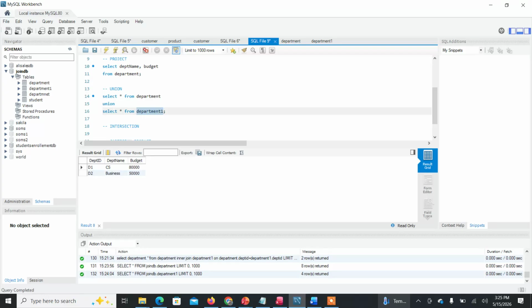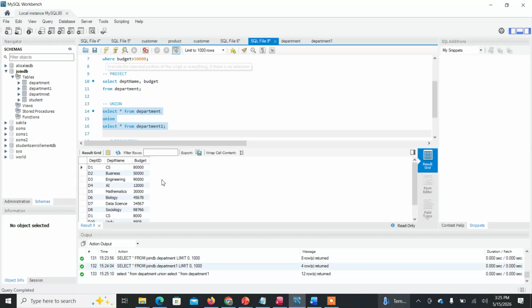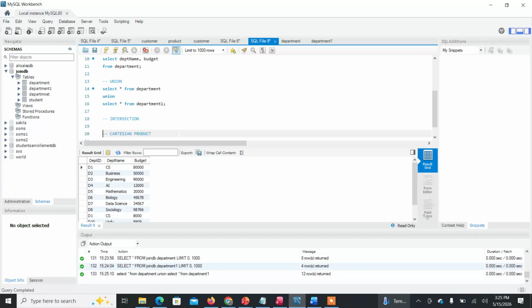So it will select data from department and department 1, take the union of these and give me a single table. And now we can see that D1 and D2 are repeated, and D10 and D11 that were in department 1 are also added over here. So this is how union takes place in MySQL.